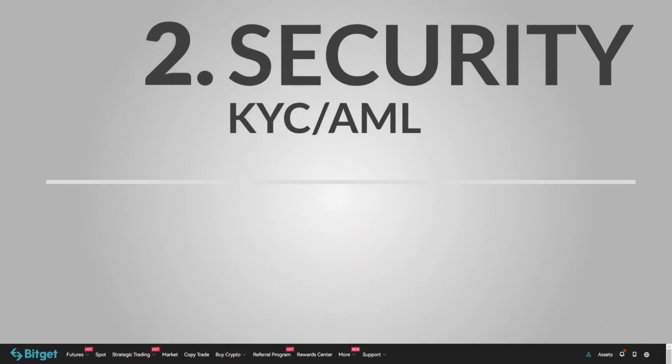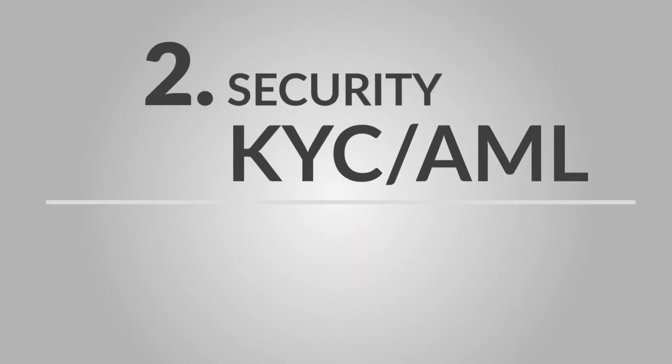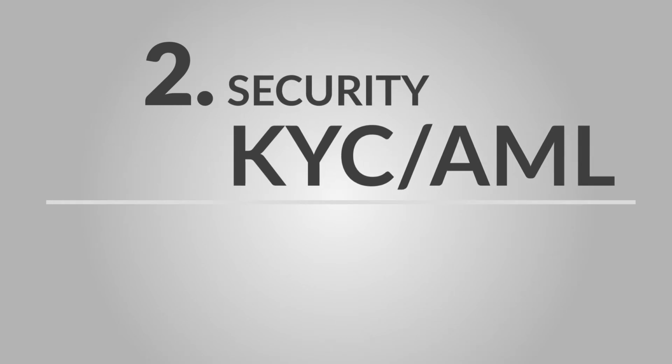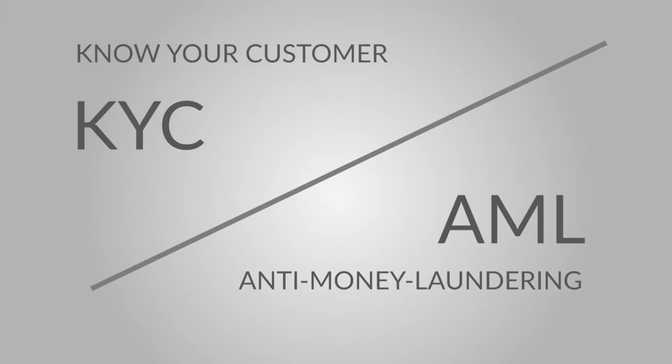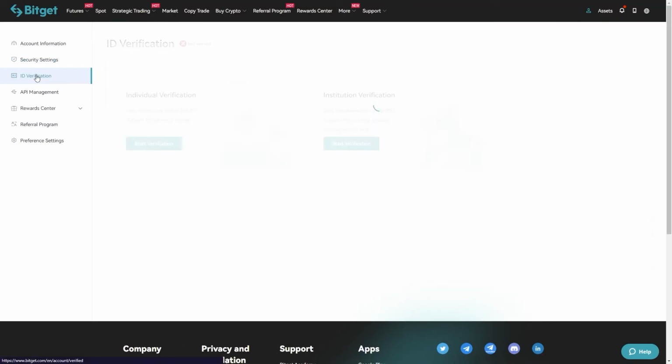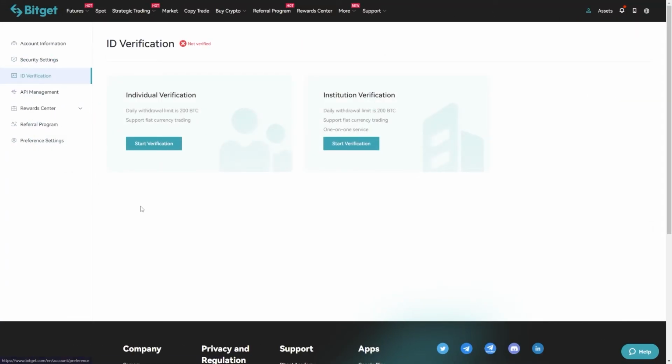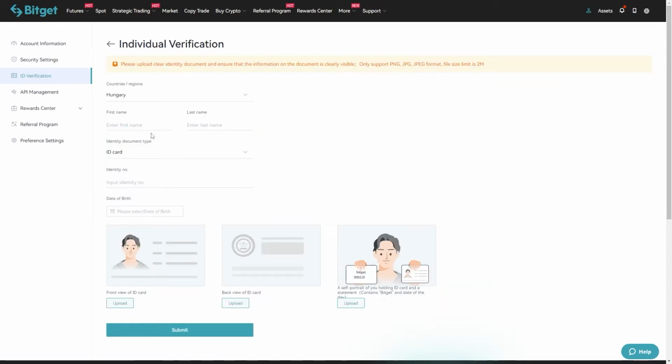Once you have configured all of these security elements, time to take a very important step, which is the ID verification, also known as KYC or Know Your Customer. Go to ID verification and click on the Start Verification button. As an individual, you will need to fill out the fields with your personal details using any government-issued identification document.